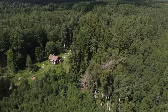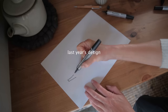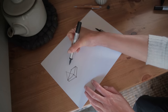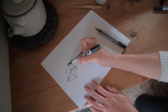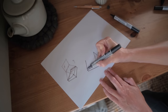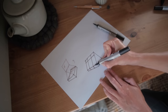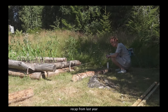I was looking at images online and I found this cute design for a tiny greenhouse. It was the size of a small vegetable bed with an angled front panel that you can lift up. And I decided to make something like that, just really big. So I had large panels that you could lift up from the front and then you just sort of step into the structure to the plants right in front of you. So that's what I did.